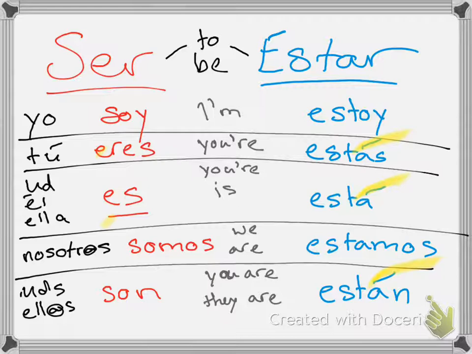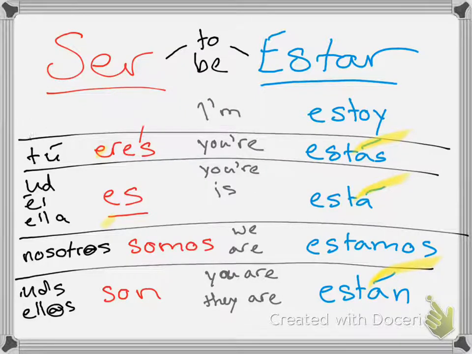It depends on the situation, right? So Hamlet got it wrong. The real question isn't to be or not to be, it's to be or to be. Which one? Drama, humor, it's fantastic. So now that we have our conjugations, let's explore when we are going to use these, okay?